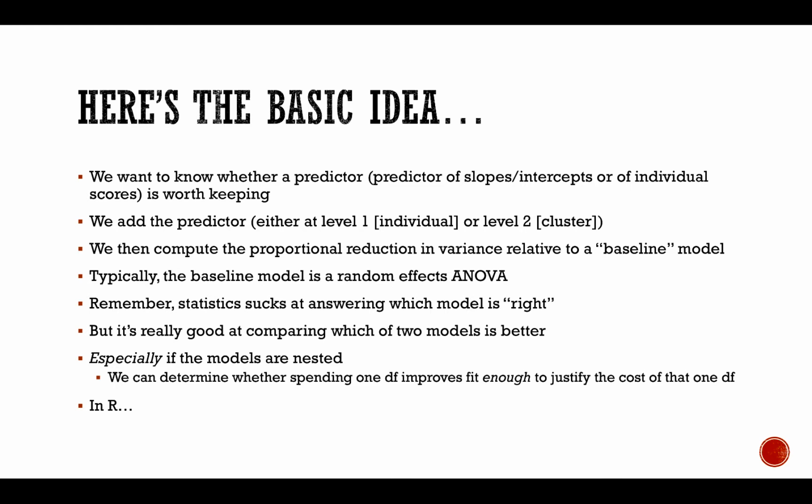So remember also that statistics really sucks at answering which model is right. However, it is really good at comparing which of two models is better, especially if the models are nested. We can determine whether spending 1 degree of freedom improves fit enough to justify the cost of that 1 degree of freedom. So, ladies and gentlemen, without further ado, let me go ahead and show you in R how to do model comparisons.